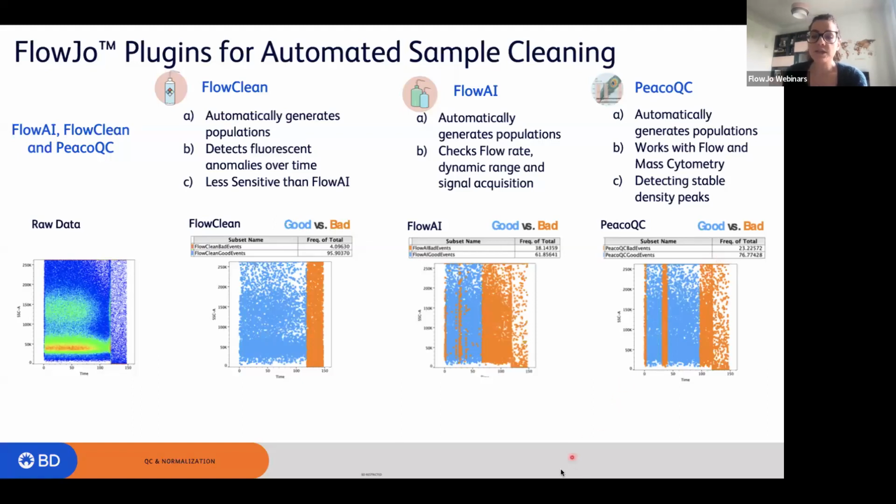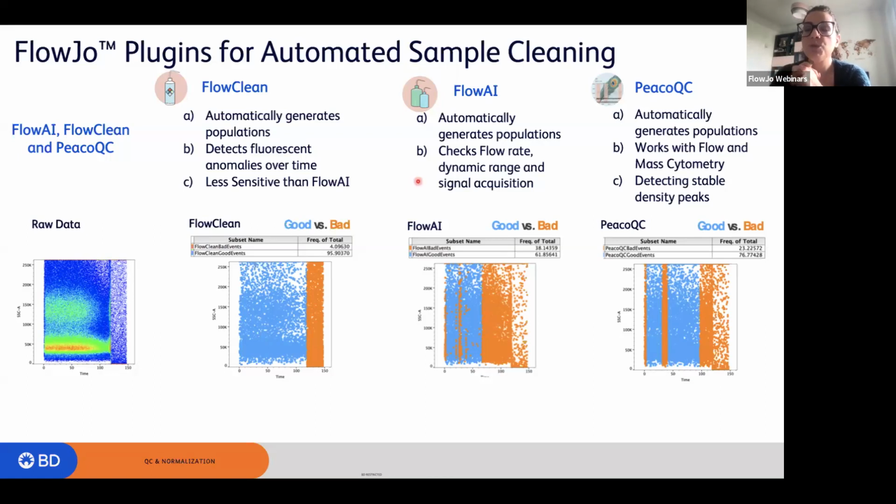FlowClean. So one of the questions that I usually get is, which one do I use and which one is the best? Now, we can't give you this answer right here, and we cannot decide for you. What I always say is to consider how many events you can afford to lose. If you are working with, let's say, 2-3 million PBMCs, and you are looking at general populations and so on, you may afford to lose a bit more events compared to who's working with rare events. So just keep this in mind when you run these algorithms, and consider the output.